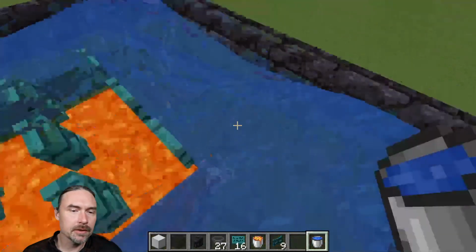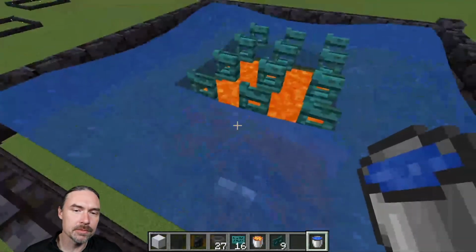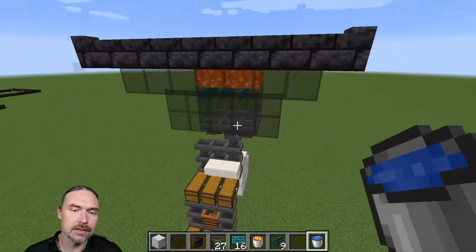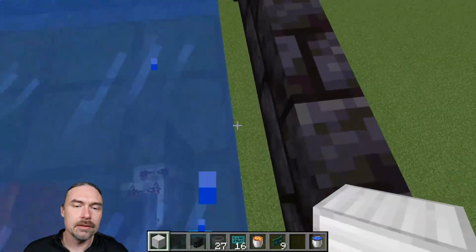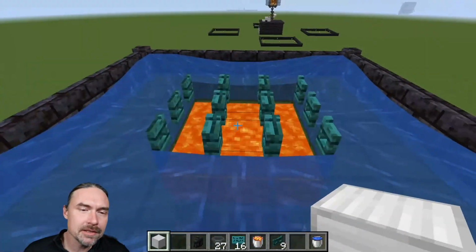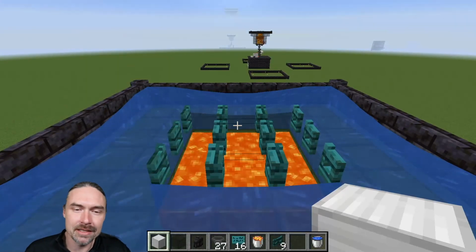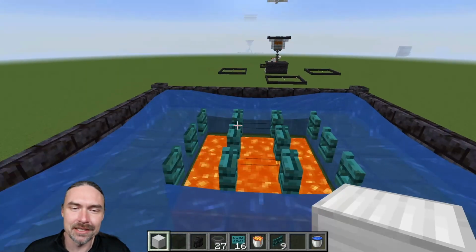And that should make all of our water flow to the center, so all iron golems are going to get pushed in there, they are going to burn, and they're going to die, and then all their drops are going to be auto-sorted. You might want to do this part before you add lava. I don't know, I guess up to you. I'm in creative mode, so I didn't, but yeah, I guess you might want to add the lava later.